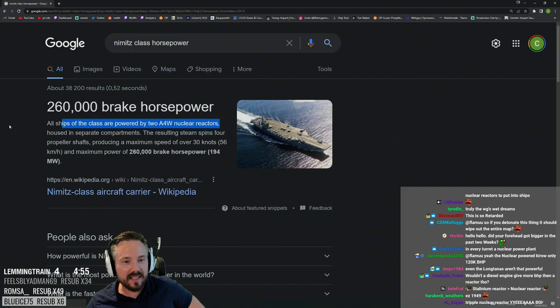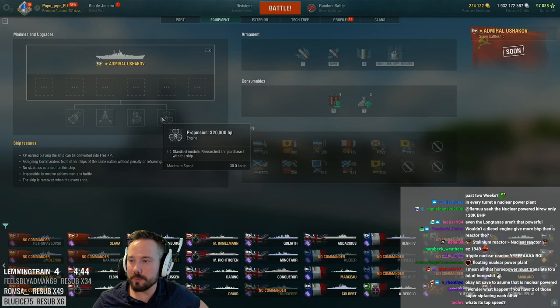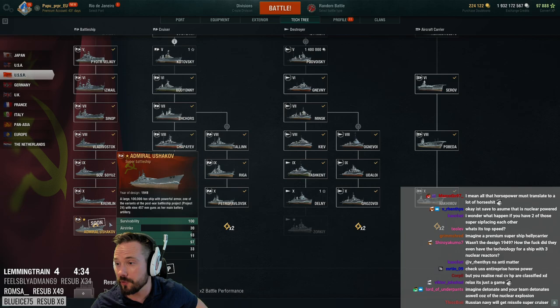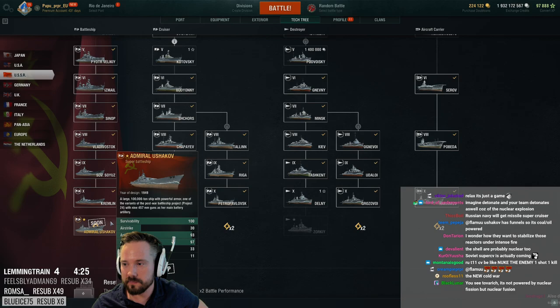Yeah, so, two A4W nuclear reactors are not quite as powerful as Wargaming's hopes and dreams. They are more powerful. Now we know. Imagine the Soviets came up with this incredible design in 1949. Holy shit. No wonder their nuclear power project has been such a success through history. They already knew how to do it back then. Fantastic. Thank you for the history lesson, Wargaming.